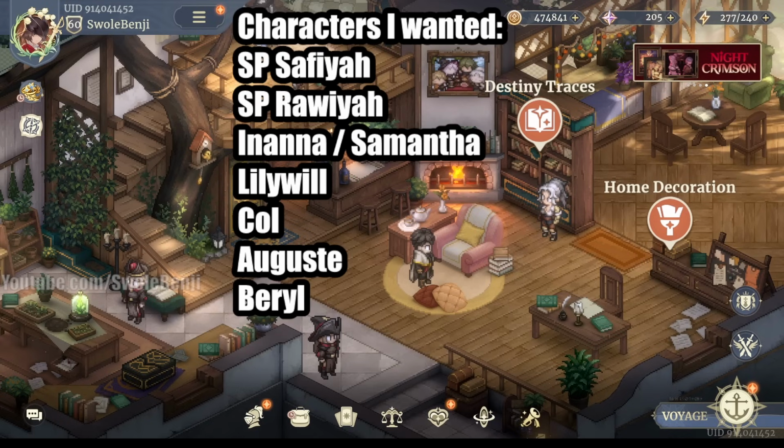So here's the list of characters that I was hoping to get. So obviously we got SP Safia. I don't know what SP means. No one ever explained this. But I was wanting SP Rawaya because she has like a big AoE attack. Inanna or Samantha for the heals. Lily Will for the PvP, really. She has like some sort of infection attack. From all the abilities I looked at on a wiki, I think the Lily Will character had the best infection builds. Cole for the insta-kill, insta-gib, just makes auto-battle easy. August, because I saw a clip of him hitting for 1,000,000 damage, and Beryl for AoE explosions.